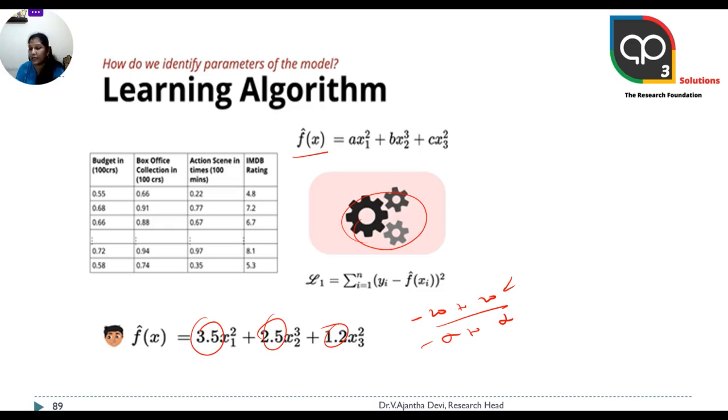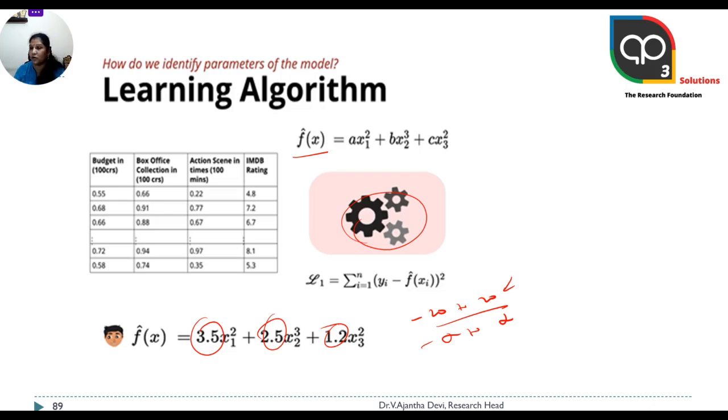Across all these values of A, B, C, I am sure to get some values for which this loss is minimized. That's how I treat it as a search problem.